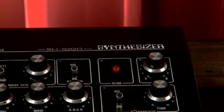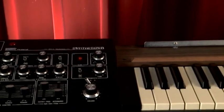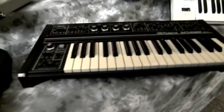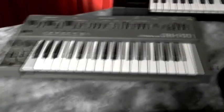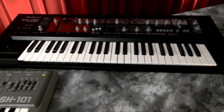The SH series began with Roland's very first synthesizer, the SH-1000, in 1973. The SH series is the longest-running Roland series with the most models of any series. It has always been designed to deliver a wide range of analog sounds, easy to use, with breakthrough extras all at affordable prices.